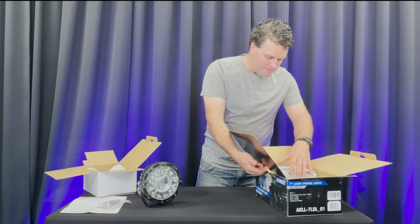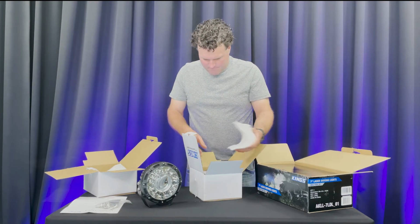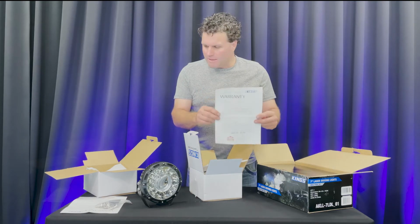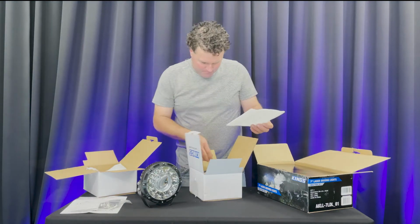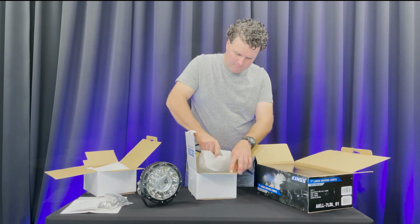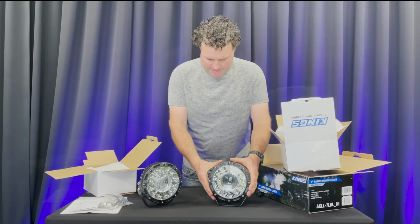Let's grab the other one out and get the pair happening. Okay, that's really interesting. So we get the warranty is per light. So we have a warranty card for each light, not one warranty card for the pair. Again, the same little screws, which is something that you would expect. And again, a very nice looking light.